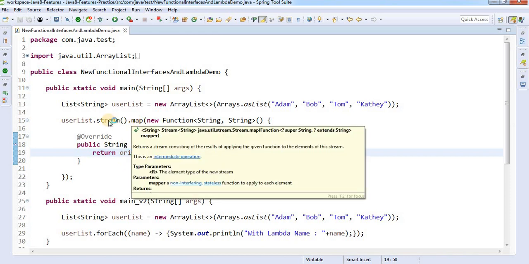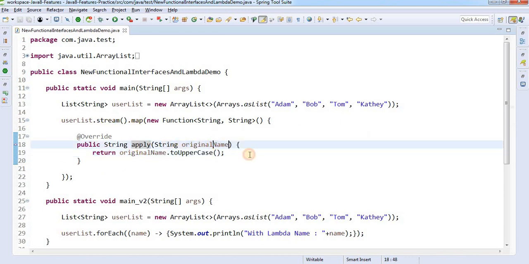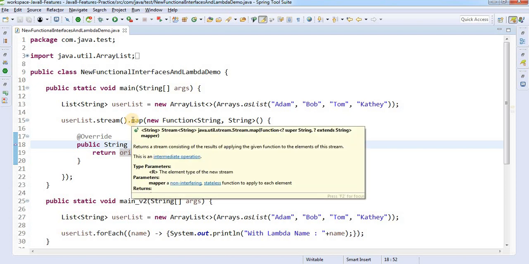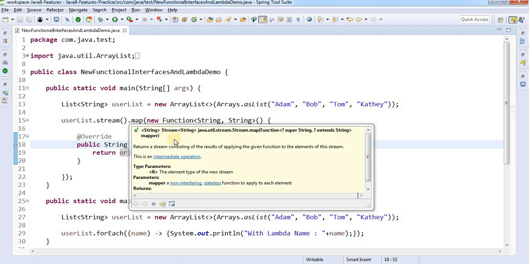If you see carefully, this apply method takes an argument originalName, and it will return the uppercase version.